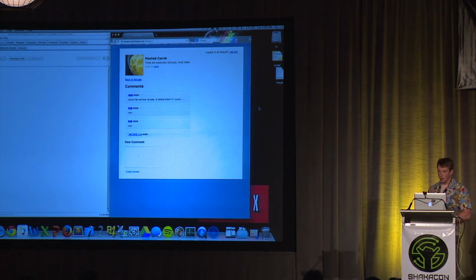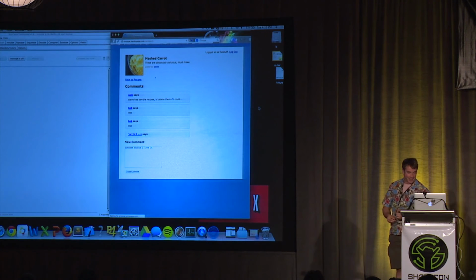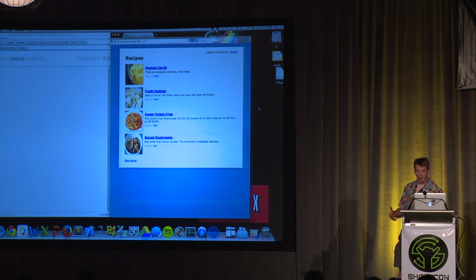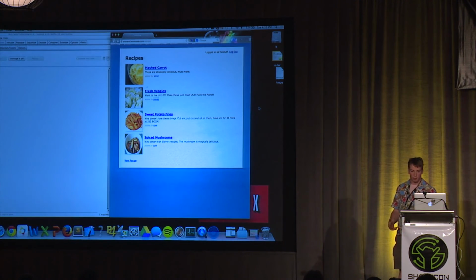All right, for our demo here, you can see I'm just logging into the site. We have this site, it's like a recipe book. So I logged in, I created an account, awesome name right there, or 1 equals 1, right? I'm adding some comments and just showing this is a really basic site. The user of this site, not very security conscious, decided to go ahead and add Ensnare to their site. So I'm just browsing around, doing my usual thing.